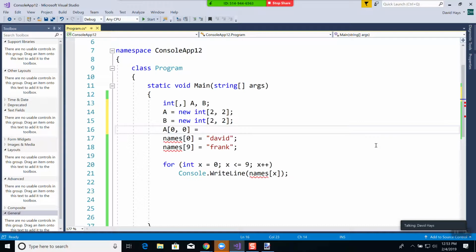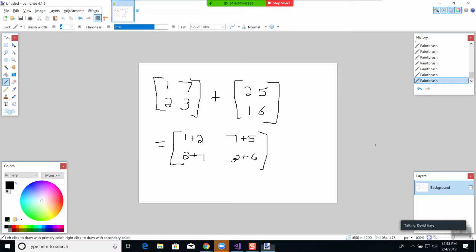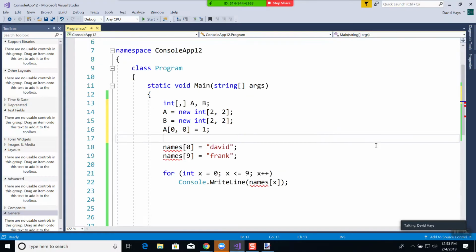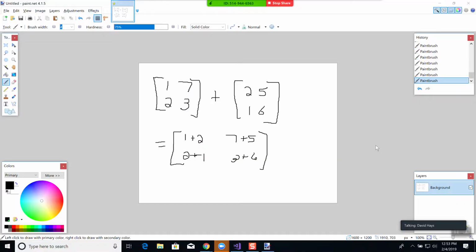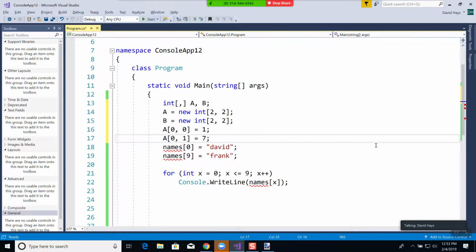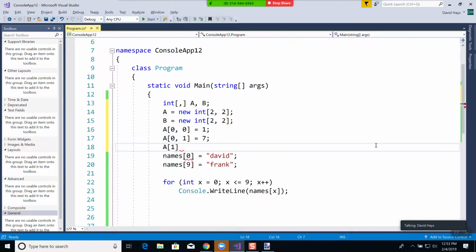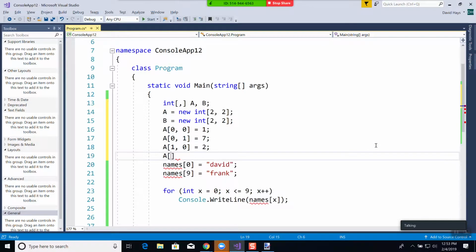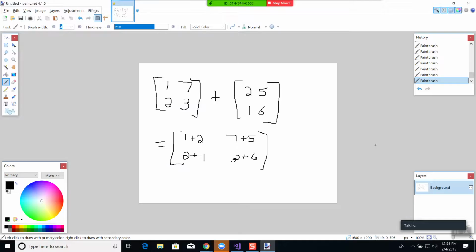The 0th row, 0th column is going to equal number 1. The 0th row and the first column, and I know that's strange as can be. Three.